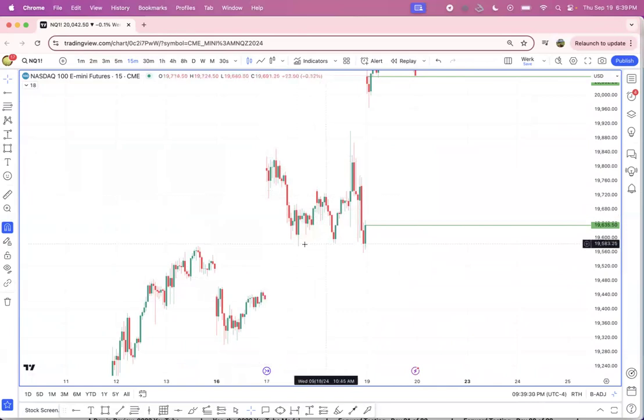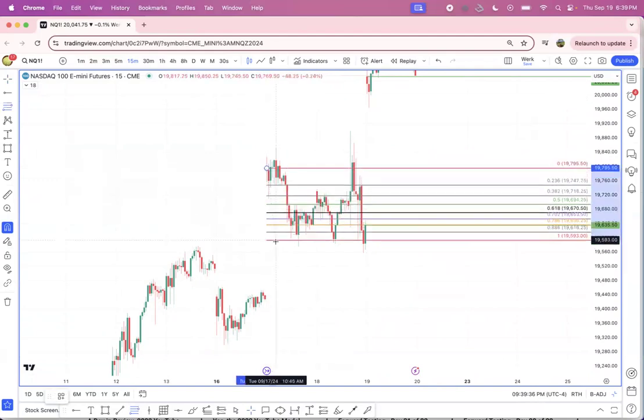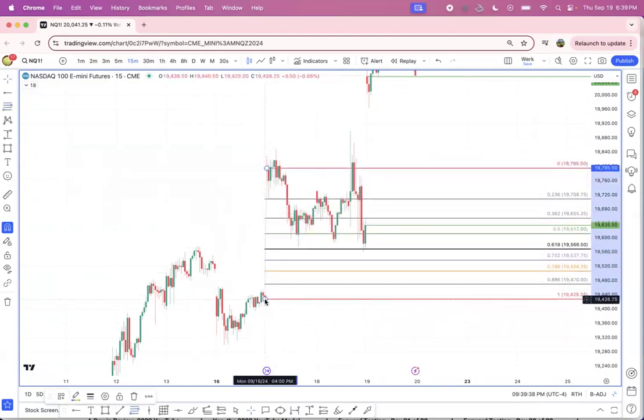So like we closed here on Monday and then opened here on Tuesday, and then price came down into like 50% of the gap. And you could look at it if you just put the fib at the open up there and at the close down there, and you'll see that price dropped down into the gap at 50%, worked its way up, came back down, bounced off 50%, went up, ran some liquidity, came back down, bounced off the 618. And then next day it was on and popping.